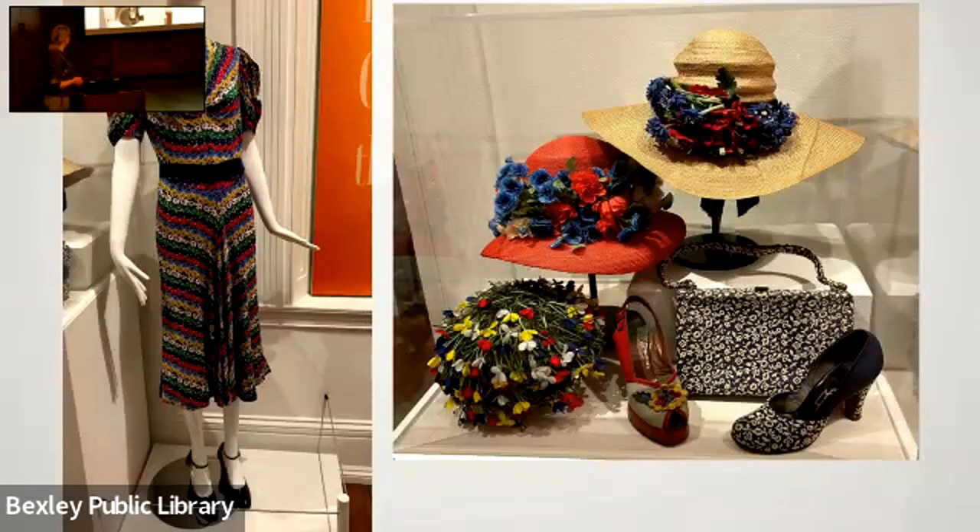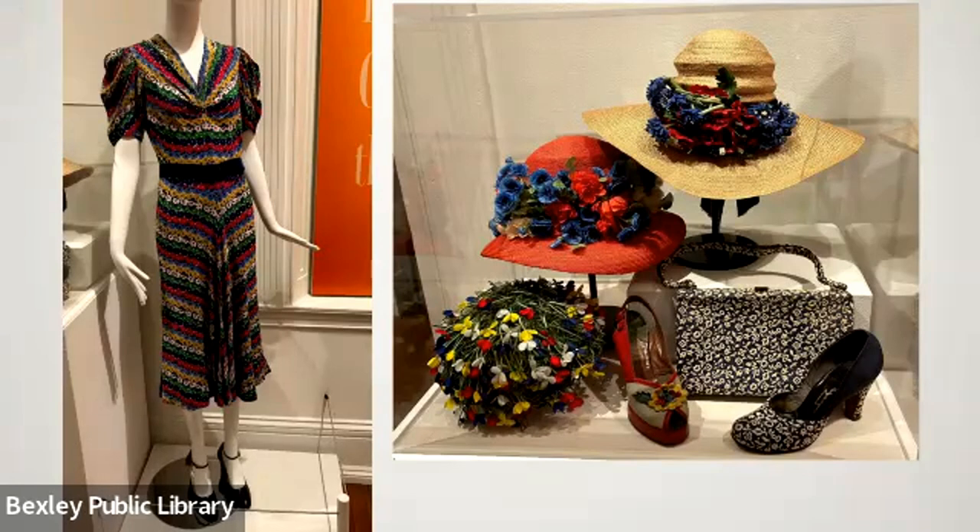Jumping into the 1940s — we don't have a lot of clothing in the exhibit from that decade. This everyday dress was one I had a real difficult time with, trying to figure out which color room to put it in, because she's got them all. It's just a lovely little thing. When we got into our last room with overall garden concentrations of flowers and colors, this worked out really well.